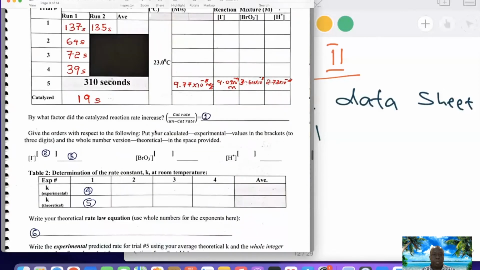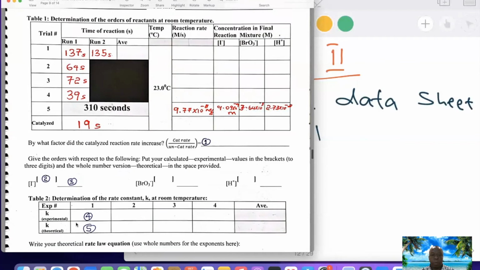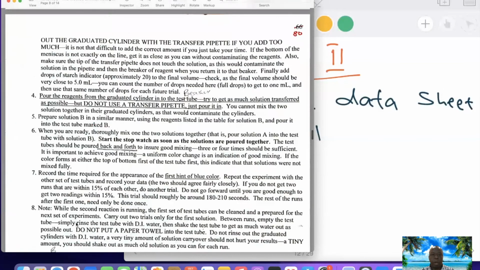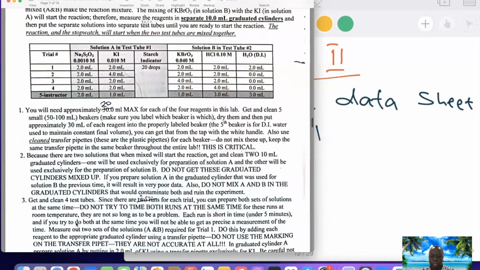I hope you will also number your data sheet based on what I have here, because down the line, I will walk you through how to calculate the value for number 1, how to proceed with values for 2, 3, 4, 5, 6, 7, 8, all the way to 13 on the next page. So let's go back to table 1, how the data was collected.